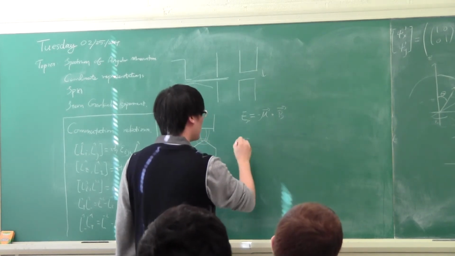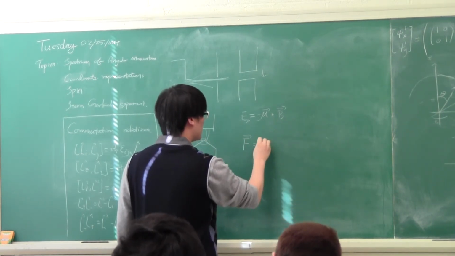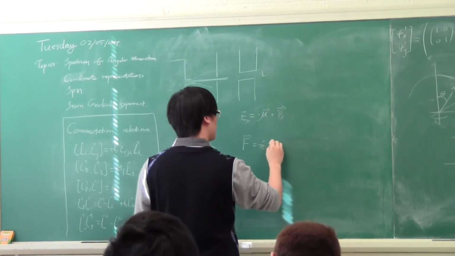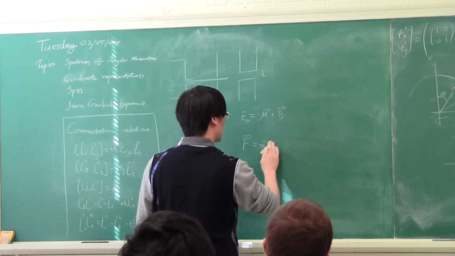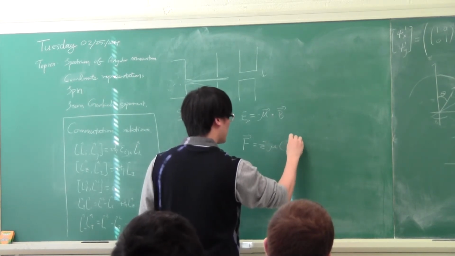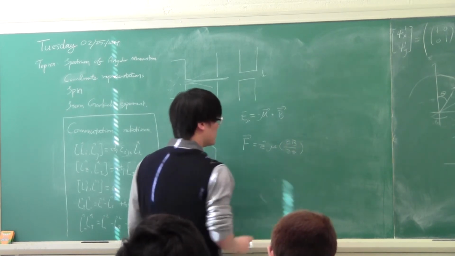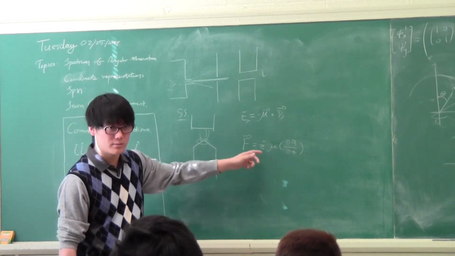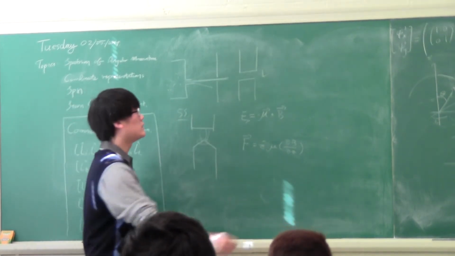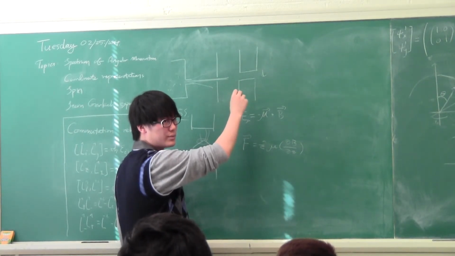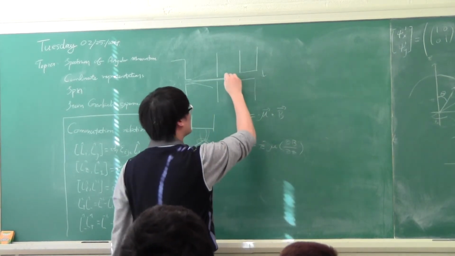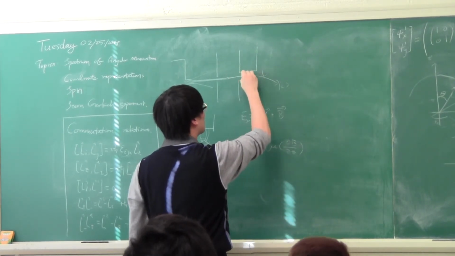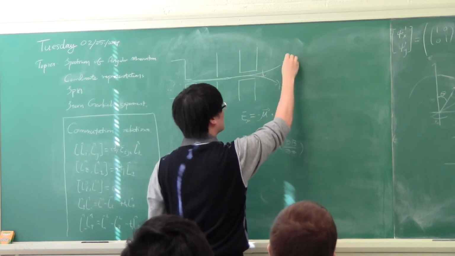Right? So we get that the force is in the downward, in the minus z direction, and then it is mu times dB/dz. Since B is increasing in the downward direction, this is a negative thing, right? And then we get a force that's minus. So in the end, what happens is the spin down electrons are going to experience a force that's downward. Okay. Spin down. And then the spin up electrons are going to experience a force that's upward.